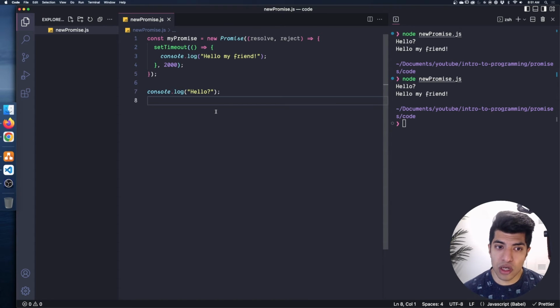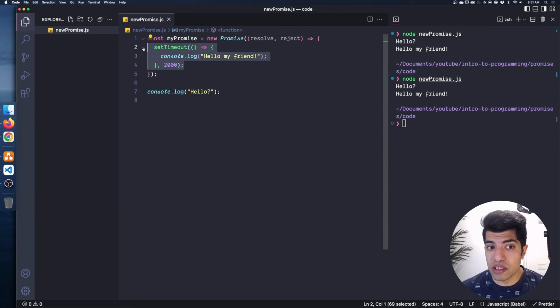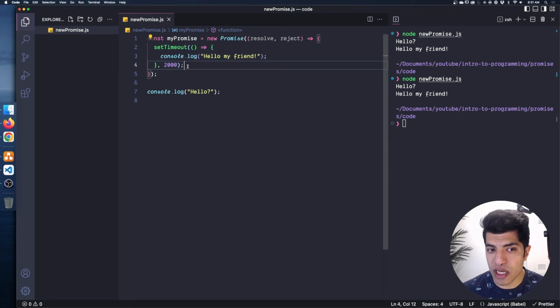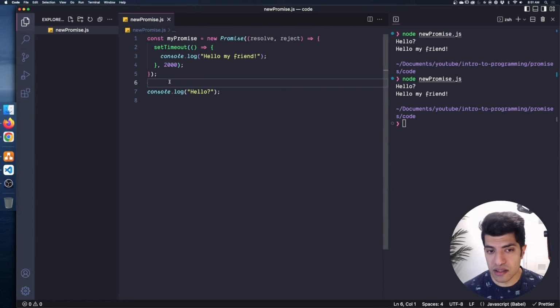We are not going to stop JavaScript from running any other code until this is done, right? Because it doesn't make sense. If you think about it, if we were to block our JavaScript program from running any code until this 2 seconds passed and then log this after, that would be a tremendous waste of resources, right?